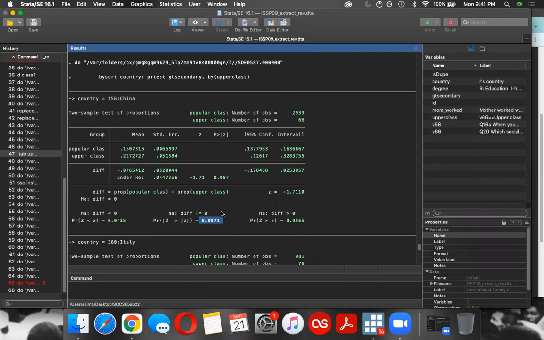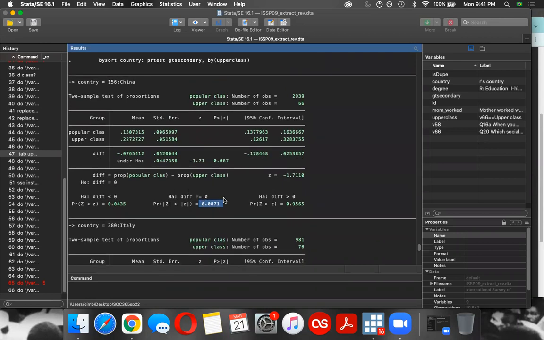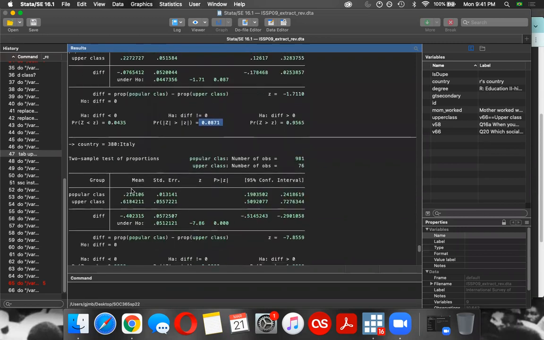9% of people are left-handed or whatever, just to use a kind of rough, familiar example, something that feels intuitive. So we can certainly say that we have small evidence against the null here, that there is no difference between these two groups, that popular and upper classes have roughly the same levels of education.